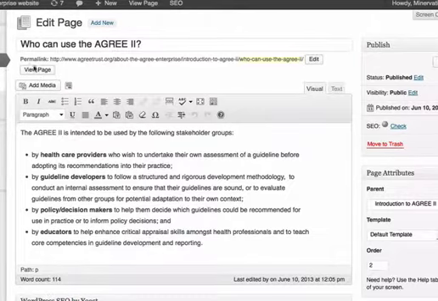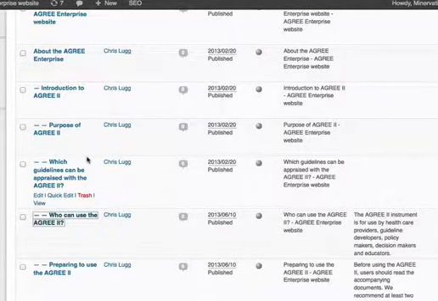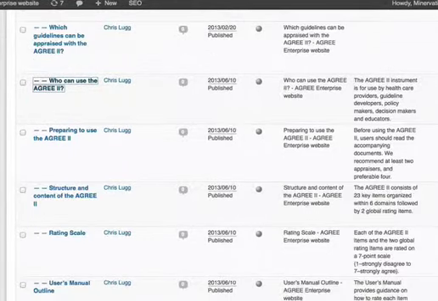So this is how we place items in order on that menu on the left hand side. So there's two things about this. A page has a parent and it might have children, and that represents the hierarchy. And then within a specific level of the hierarchy, we use the order to determine the order in which things appear on the menu.